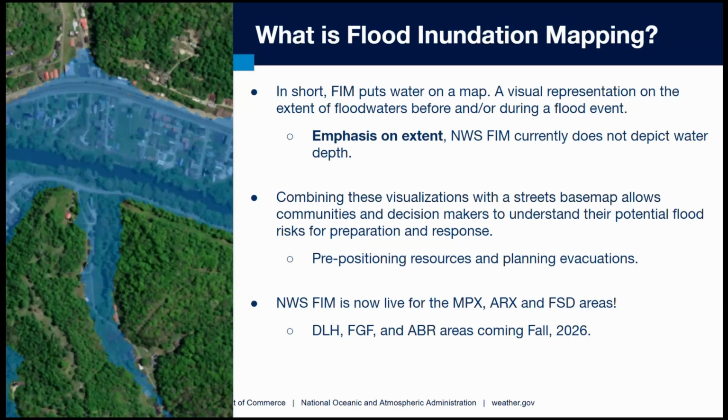But we believe that if we combine these FIM visualizations with satellite images like this one, we can really help prepare for flood events and respond for our communities, and have an idea of where to look, what roads to check, what bridges to check, what homes to check, things like that. As rivers rise during flooding, and in a planning sense too, knowing, hey, if this river gets to major flood stage, we need to check these locations because the FIM is showing that they should be underwater.